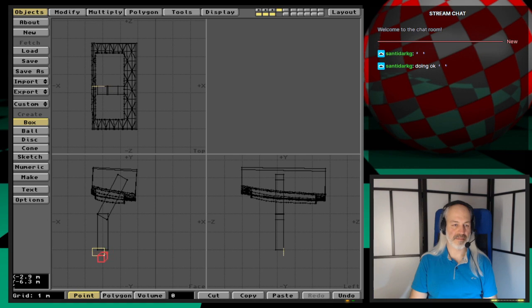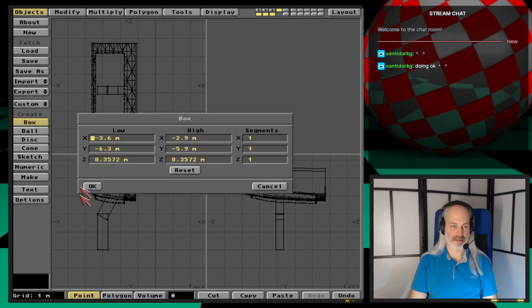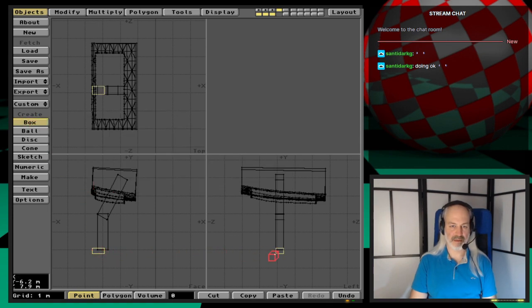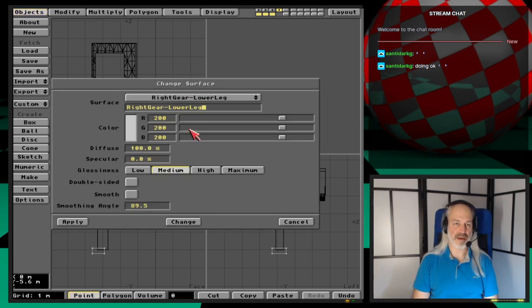Now let's say there. No, sorry. Just to handle the two axes of movement that we did earlier with the front gear. So right gear lower leg, right gear ankle. Hi Anthony, welcome.